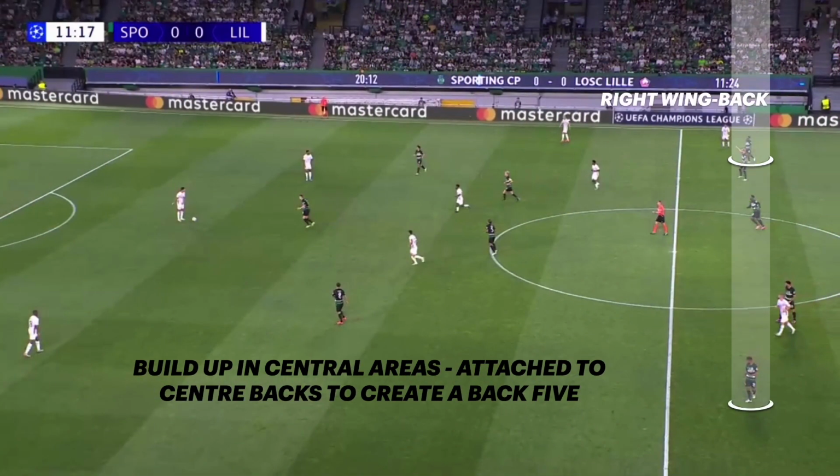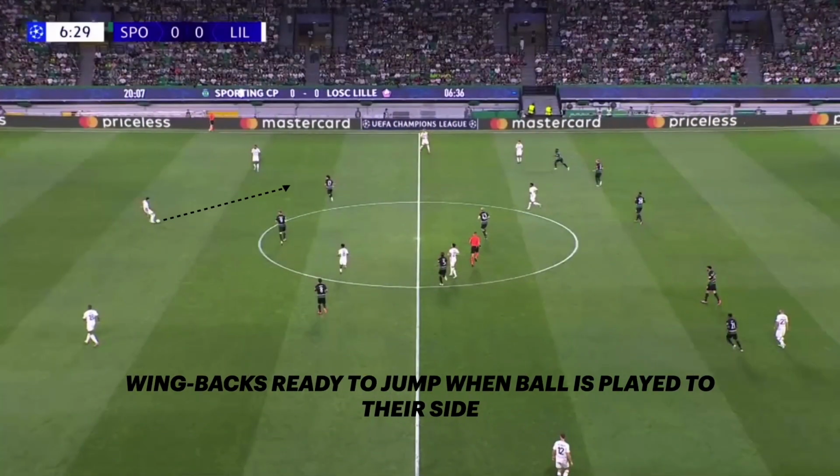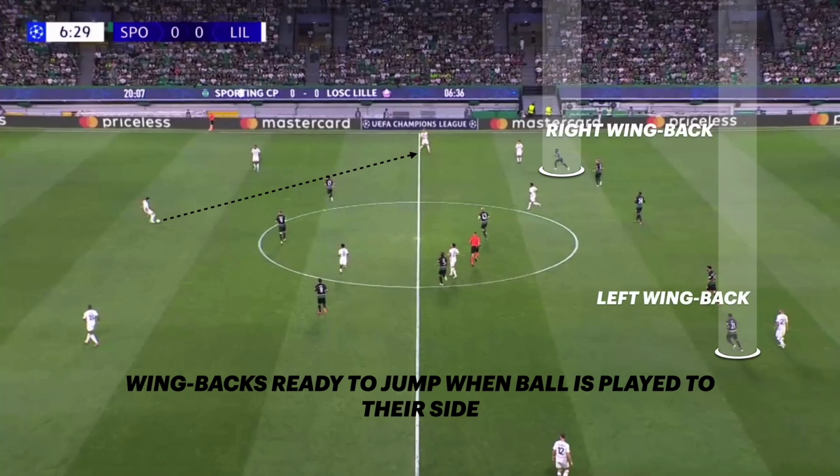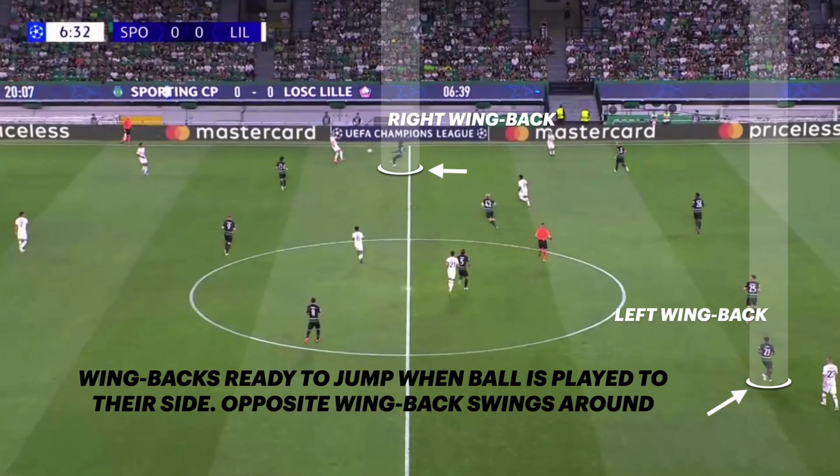As the opposition build in central areas, we can see here the left wing-back and the right wing-back as part of the back five. But as the ball starts to move to one side of the pitch, we can track the right wing-back who is going to jump. And the left wing-back will come round to create a back four.